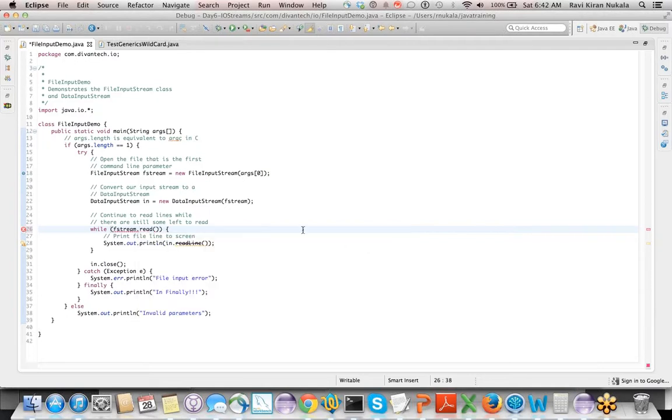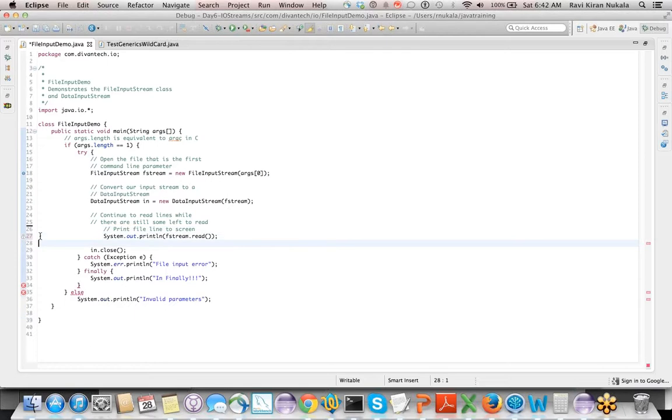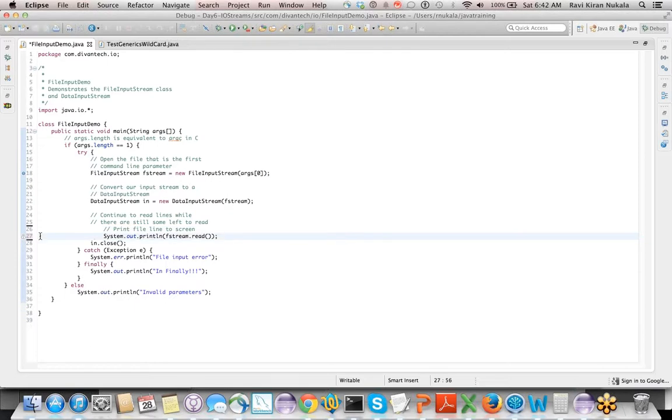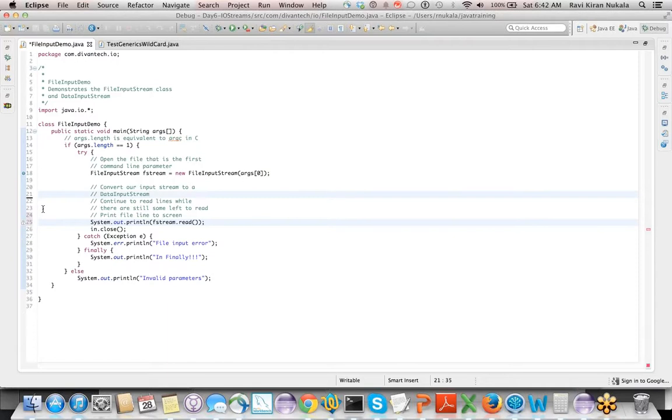So ours is a simple one, right? What we could have done is just put it like this. You cannot control it line by line and stuff like that if it is file input stream. You see what I'm saying? So we could not control it line by line.